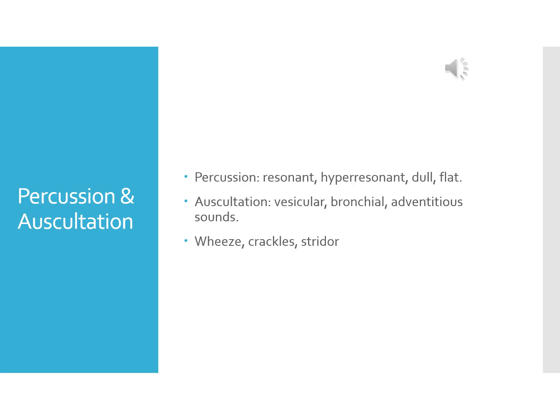Okay, so a little recap again on the percussion and auscultation of lung sounds. Again, the percussion of the lungs is a little bit higher level, so you may not recognize what types of changes there are, which is okay. Just understanding the different resonant sounds, hyperresonant, dull, flat, those can mean different levels of fluid buildup or blockages in the lungs that is offsetting the amount of air that's in that open cavity, which are our lungs. When we're looking at auscultation, it's important to understand different lung sounds.